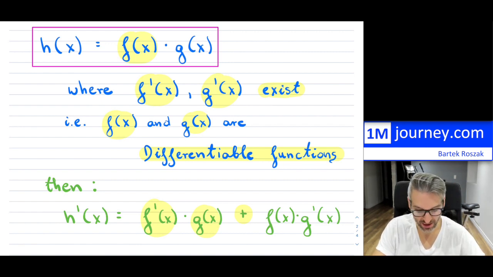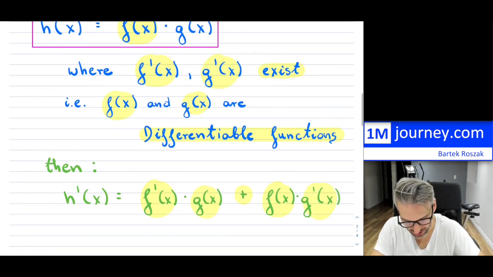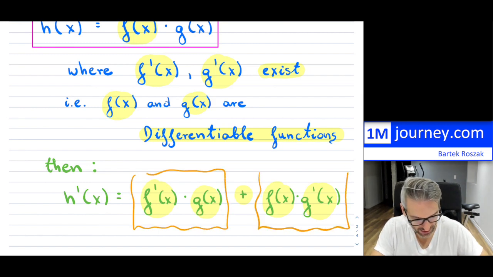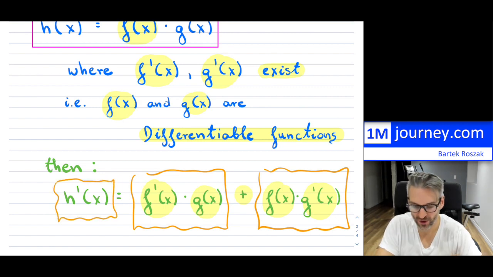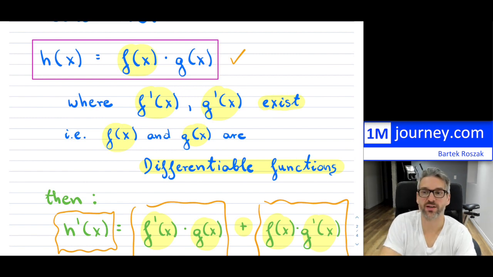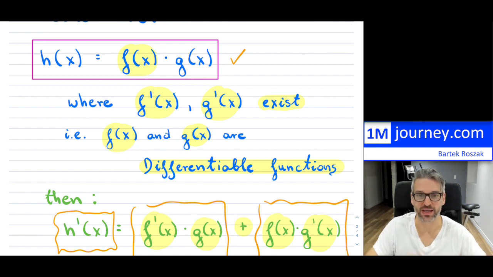So there's a summation where you keep your first function just constant, so it's just the same. And then you take the derivative of the second function. And when you add these two terms together, it turns out that it is actually the derivative of this particular function. And that is called the product rule for this derivative, where you have f multiplying by another function g. Now, of course, the functions can be anything.